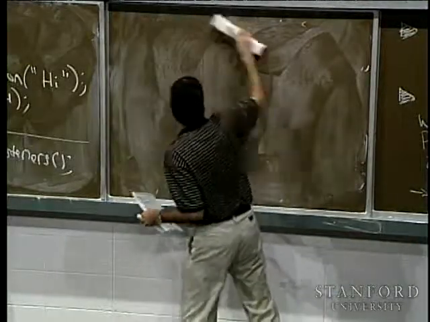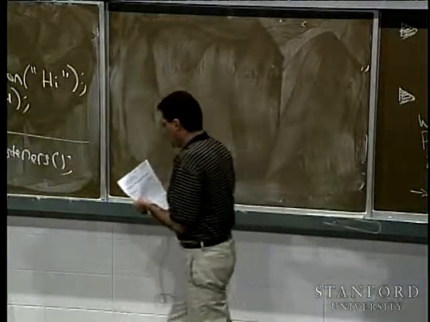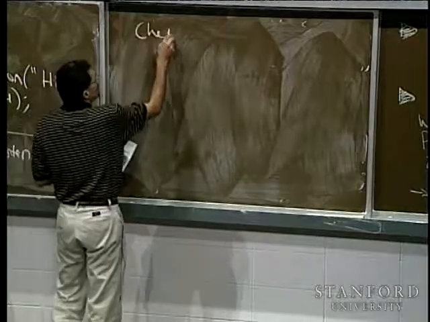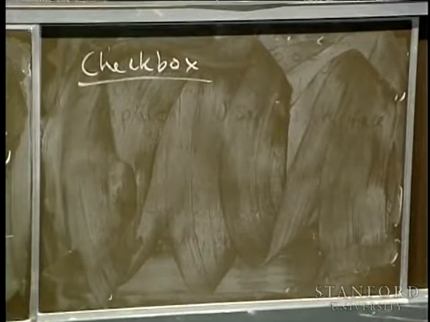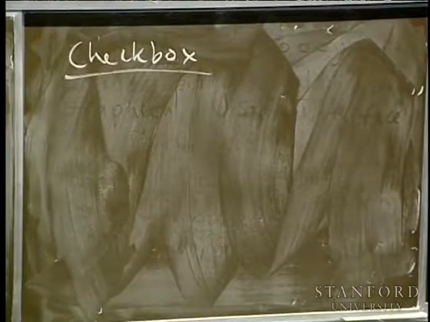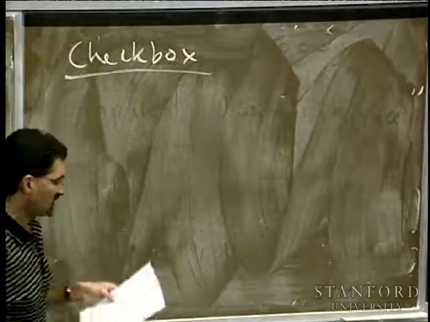Okay? So you already saw a button. What are some other things we want to do? Checkbox. Right, so checkbox, you saw that checkbox that allowed us to either show the front of the face if it was checked or the back of the face if it was not checked. How do we create a checkbox?